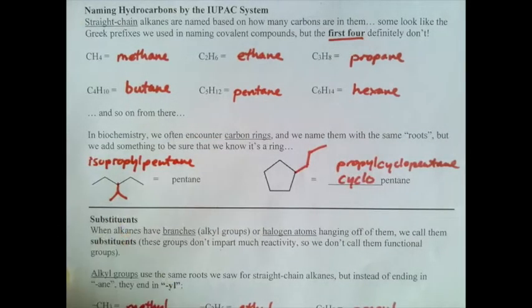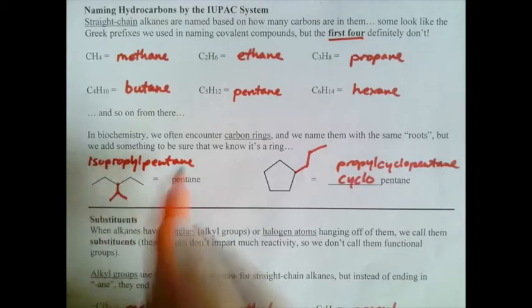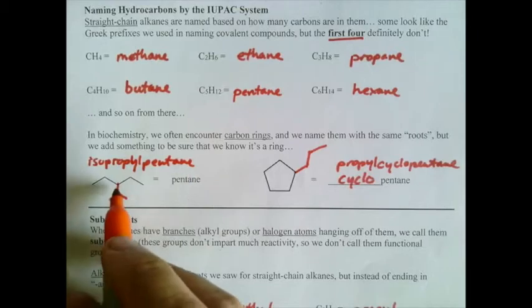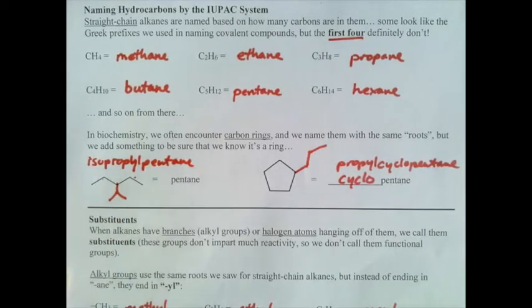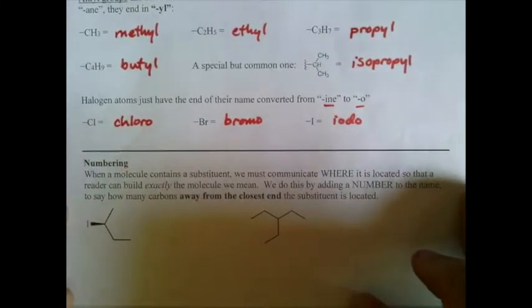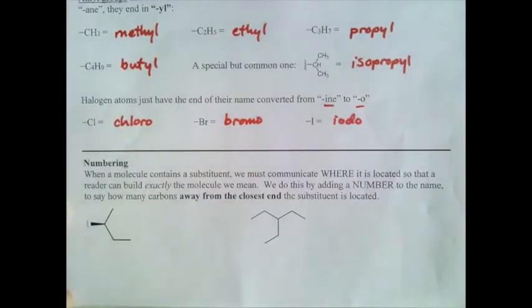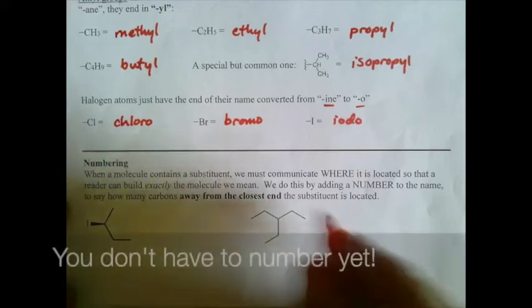But I do want to call one thing out. Here, I might be a little uncertain of where this thing should go. If somebody told me they had isopropyl pentane, I might have to ask, well, does it belong here? Or does it belong on one of these carbons? I need to know where to put my substituents. And so we said beforehand that the way we answer the question where is by doing a little bit of numbering. So in this case here, let's take a brief moment to do what we already know how to do. Pause the video and decide what you would call this and this.